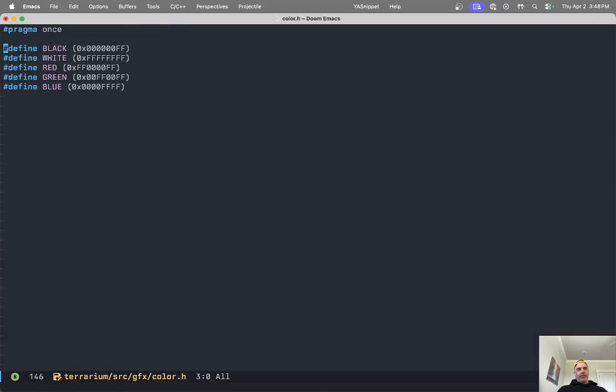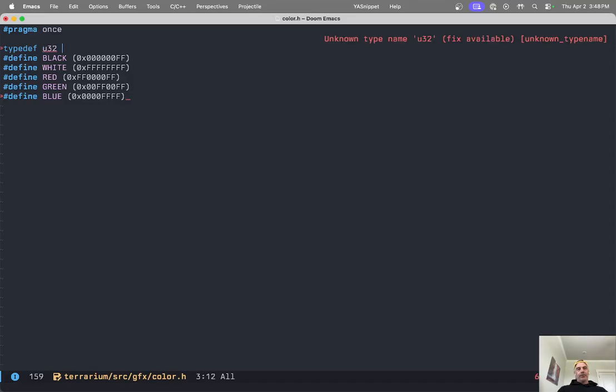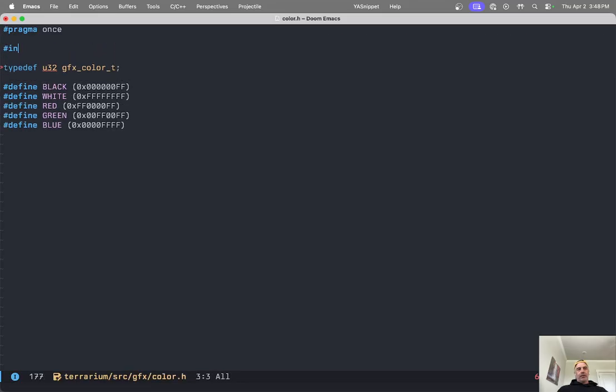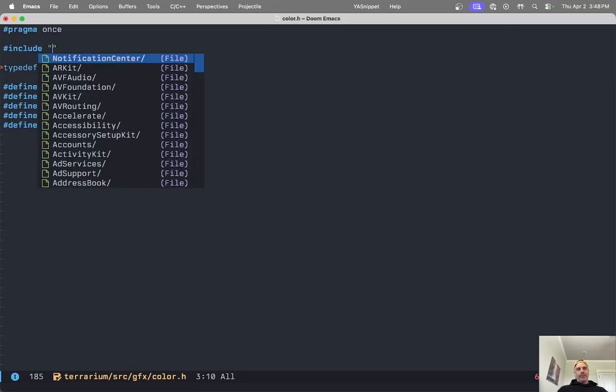We don't have a color type yet. We don't have to have one yet, but we can typedef U32 to graphics color T. It's kind of like an interim.